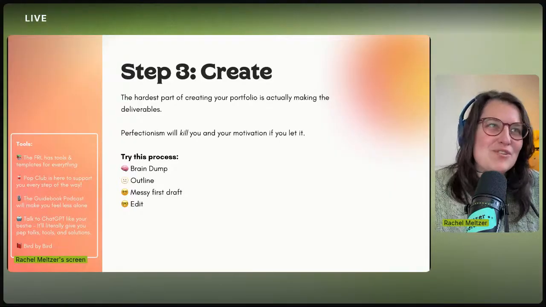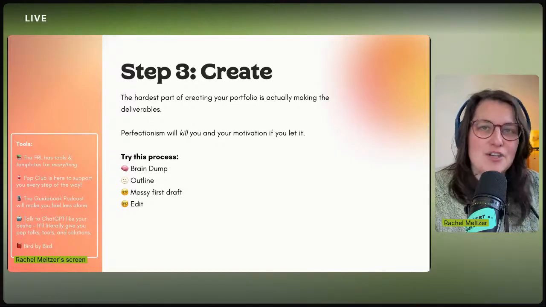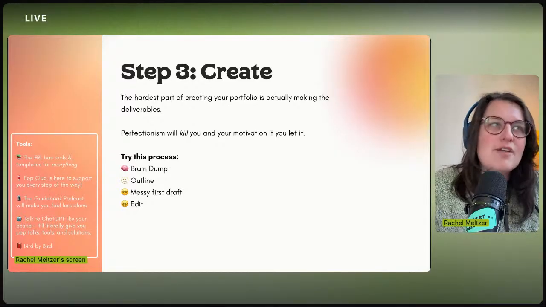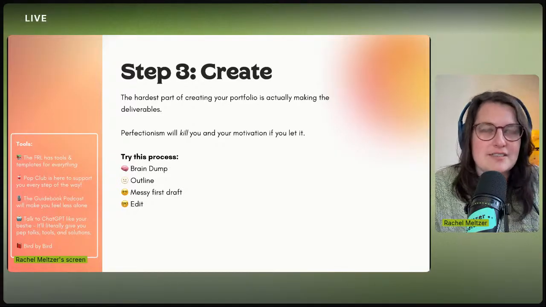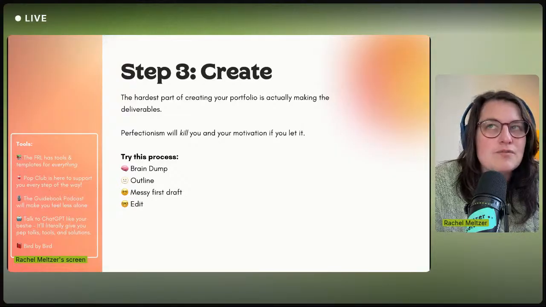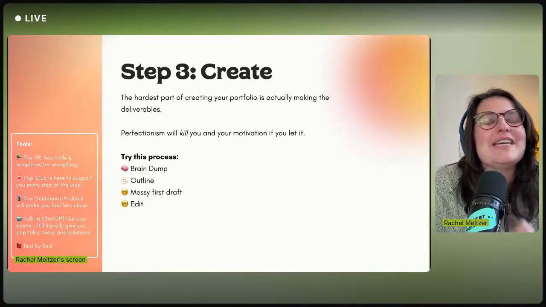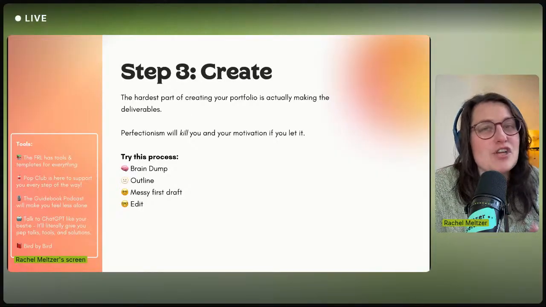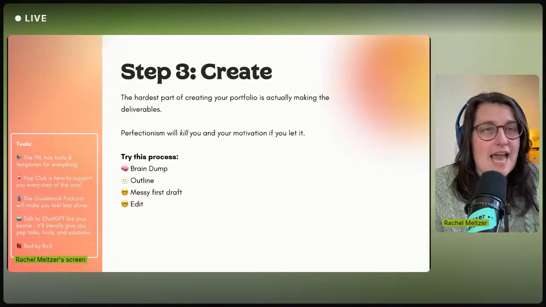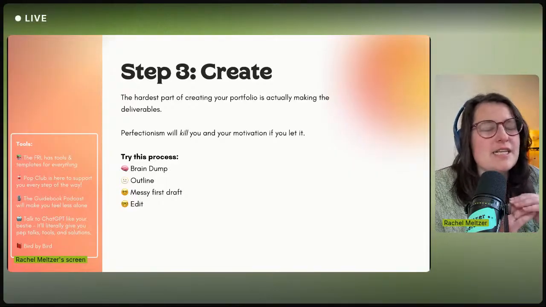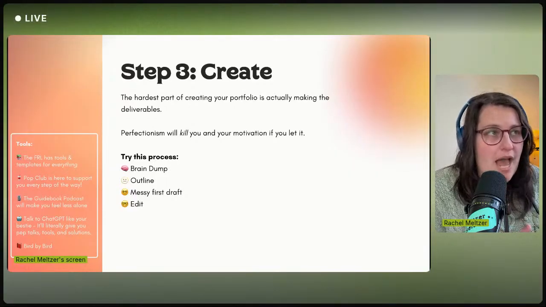So step 3 is creating. We've already talked a little bit about how to create the things for your portfolio, but really the hardest part is making the actual deliverables for most people, because we become perfectionists. Perfectionism will kill you, and it will kill your motivation if you let it. So again, we need to put perfectionism aside. It is the number one thing I see holding freelancers back.